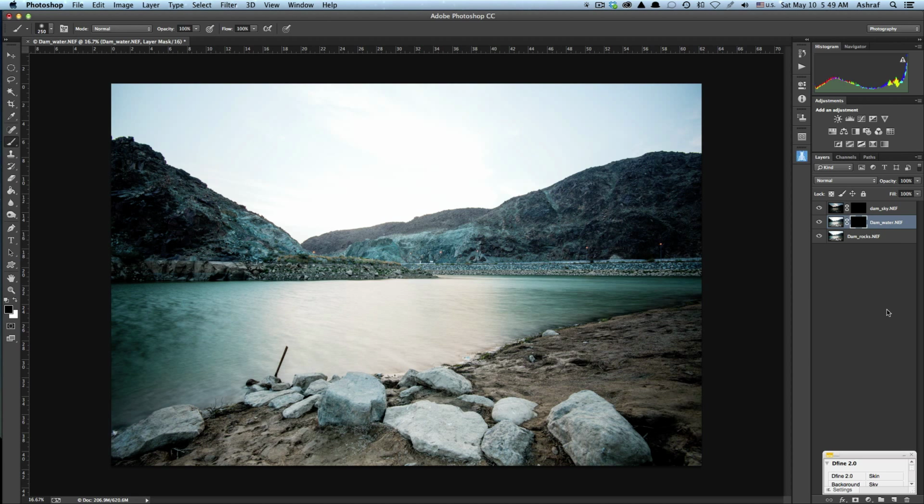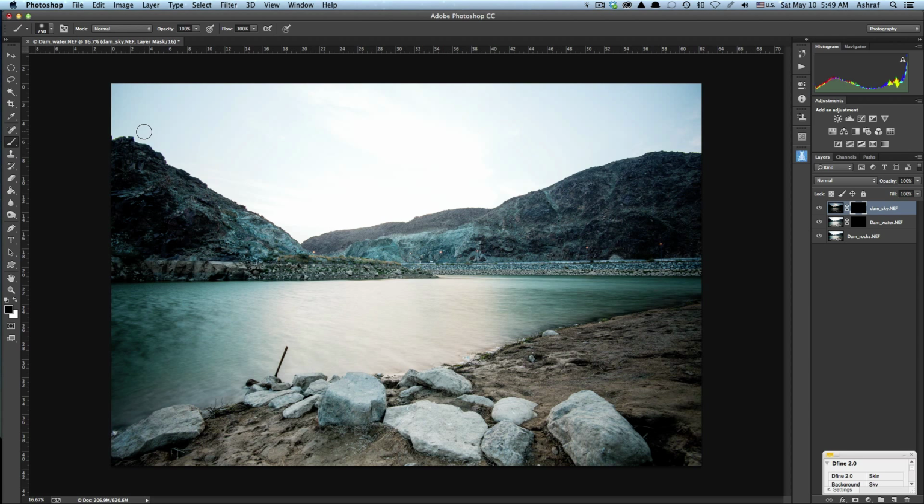Now it's up to me to paint with white wherever I want these images to appear. If I paint with white in certain areas of this image, which should be the sky because that's why we chose this layer, if I paint with white at the sky area, I will be revealing the sky. So let's do that.